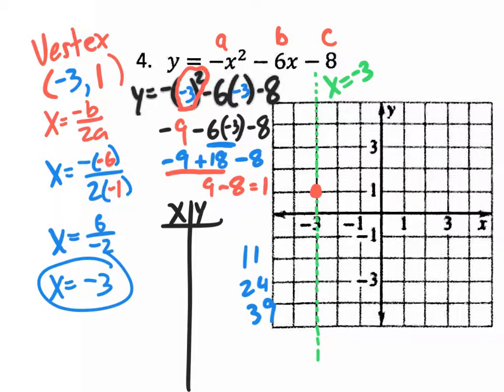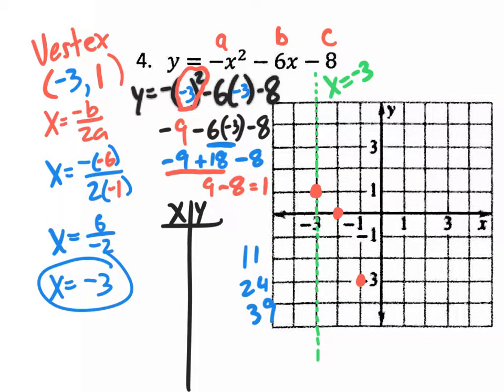Now, the pattern is from the vertex always. You have to go back to the vertex and you do the pattern, go back to the vertex, do the pattern. You also need to understand if this parabola is opening up or down. So tell me, is it opening up or down? Down, because it's negative. So I'm going to be at the vertex, I'm going to go 1, 1. 1 over, 1 down. And you put a dot right there. And then we go back to the vertex, and we're going to do the next one, 2, 4. So from the vertex, 2 over, 1, 2, 3, 4 down, and put a dot right there.